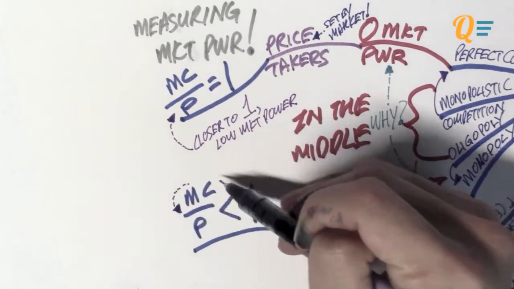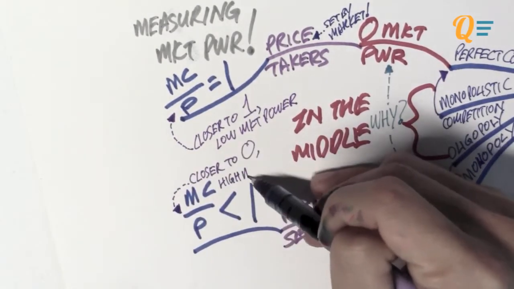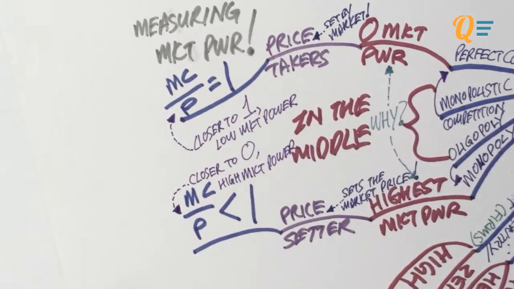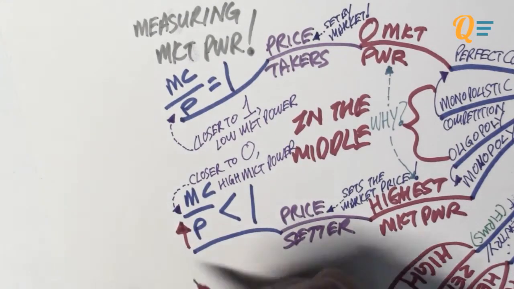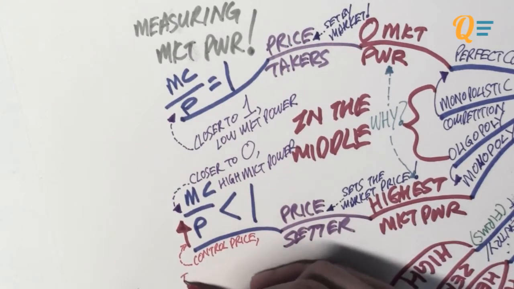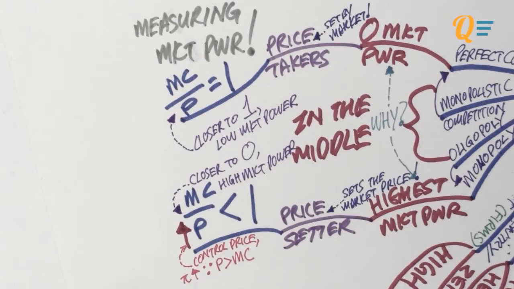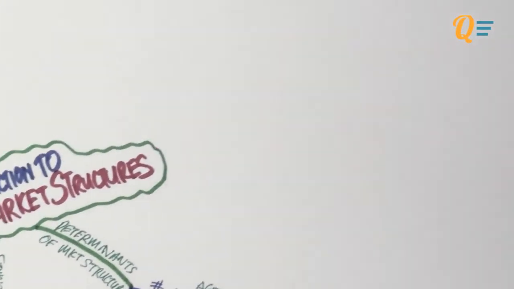And when the ratio is actually closer to 0, we say that the firm has got higher market power. The rationale behind this is that powerful firms will be able to make more profits. So the distance between the price and the marginal cost is going to be higher, right? So if the firm can control the price, then the profits will be higher because the P is going to be more than the MC. Therefore, with a higher denominator, you will have a smaller ratio. So that's the rationale behind this ratio over here.